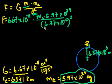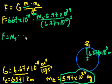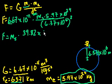So let's see if we can simplify this a little bit. Let's just multiply those top numbers first. So the force is equal to, let's bring the variable out, mass of Sal, times, let's do this top part. So we have 6.67 times 5.97 is equal to 39.82. And I just multiplied this times this, so I'm going to have to multiply the tens. So 10 to the negative 11 times 10 to the negative 24, we can just add the exponents, because it's the same base. So what's 24 minus 11? It's 10 to the 13th, right?